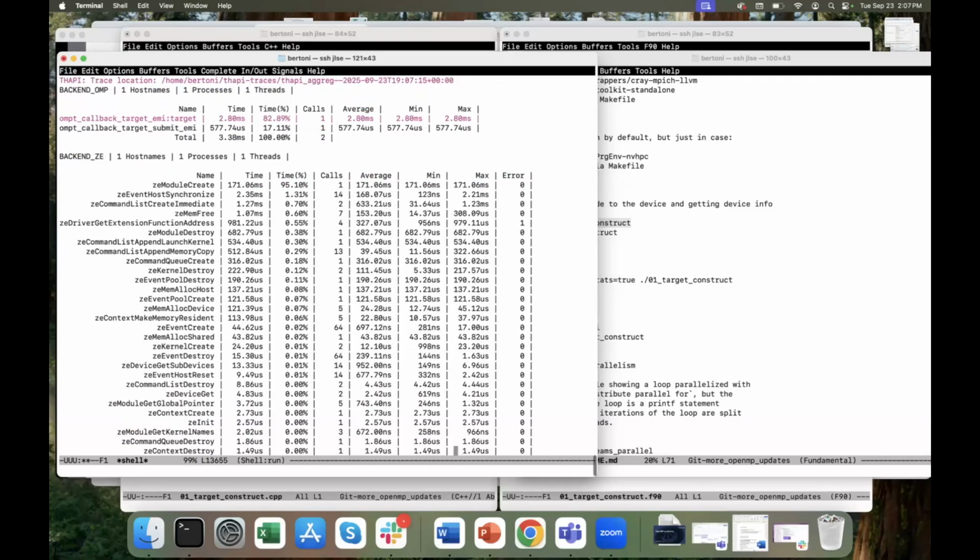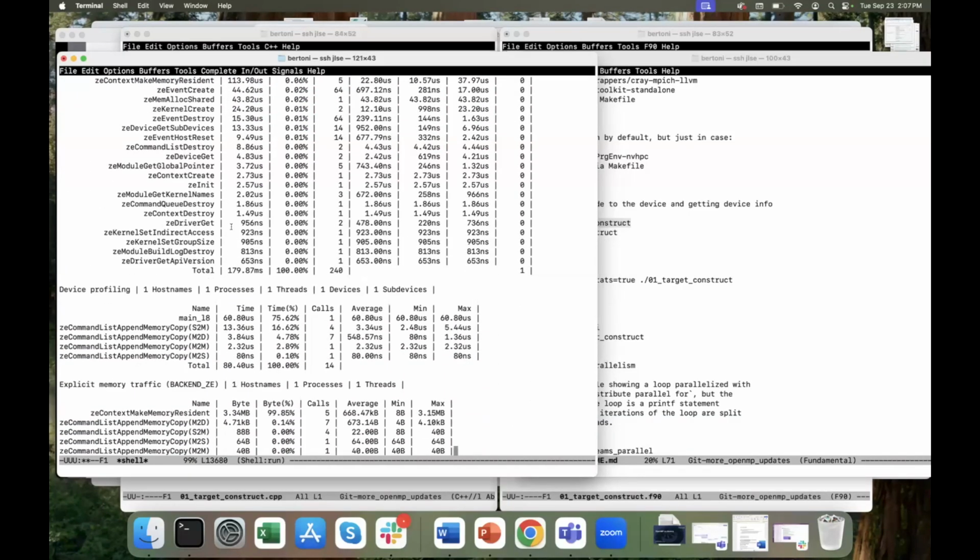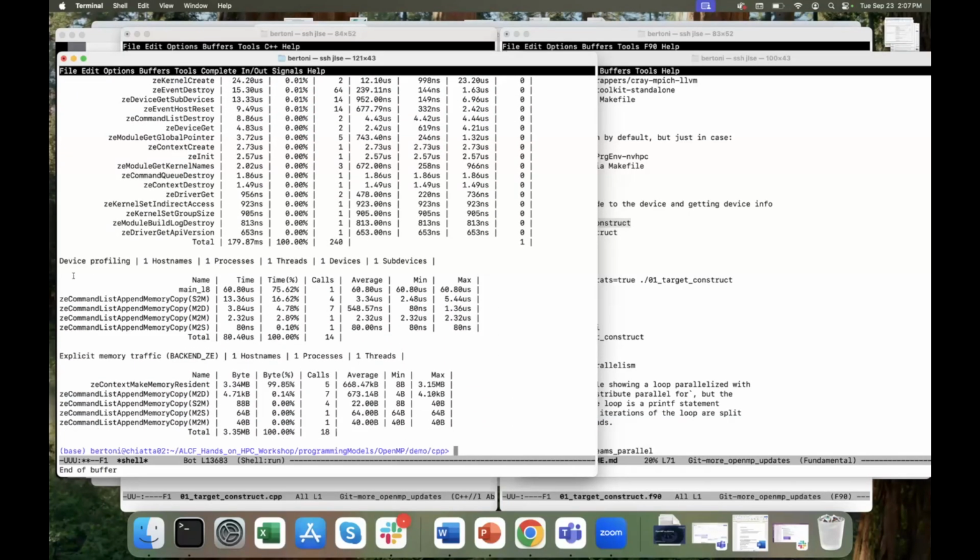So, just runtime calls, what's happening in the Level Zero backend. The thing I want to point out is the device profiling section. Inside of it, it tells you what is running on the device. Here we see a function name and a line number. This is the function you're in and the line number, and that's what is being offloaded with OpenMP offload to the device.